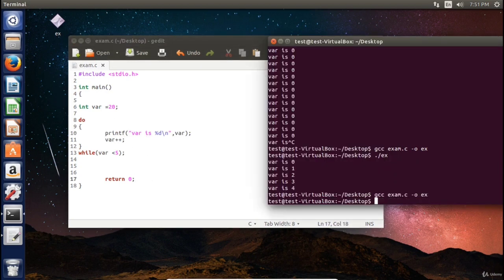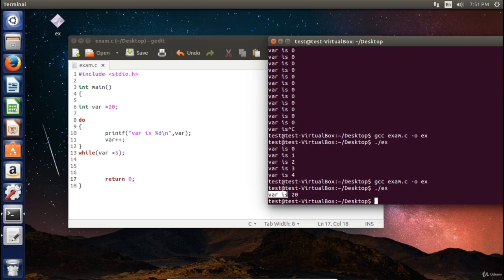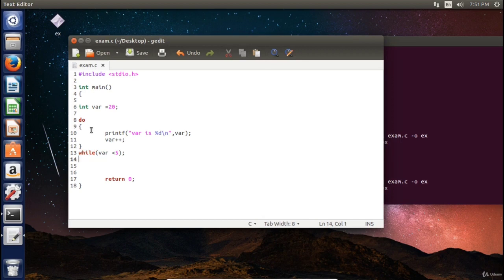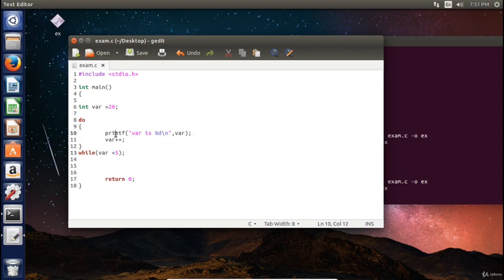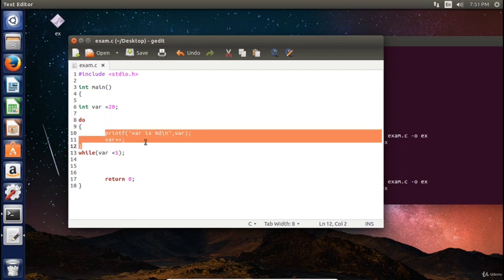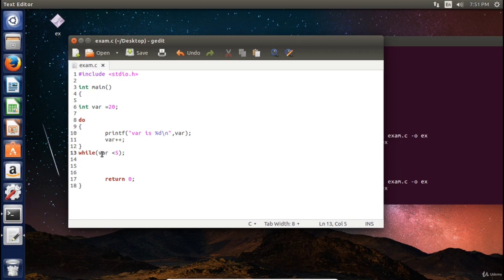Let's see. Yes, as you see, var is 20. We exit from the loop because it does it first, then checks the condition. We print it and increase its value. Then while var is less than 5? No, var is not less than 5, because is 20 less than 5? No. So exit from the loop.